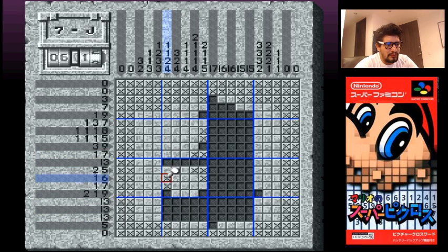The 2 can't reach this one, so because I have unblocked, I have destroyed this block, so the 2 must be this 2 one or this 2. Okay, the other numbers are very small and I won't be able to do much, I think.